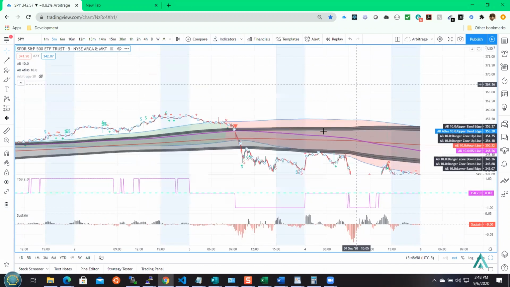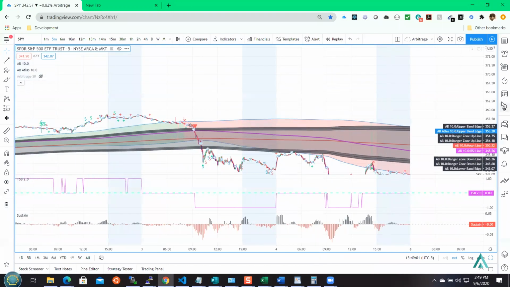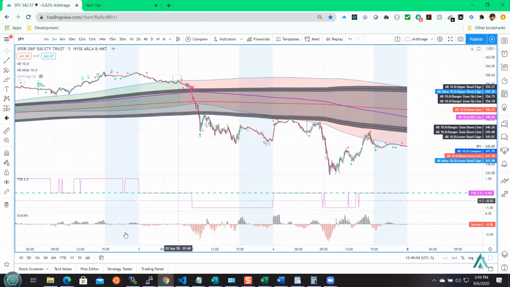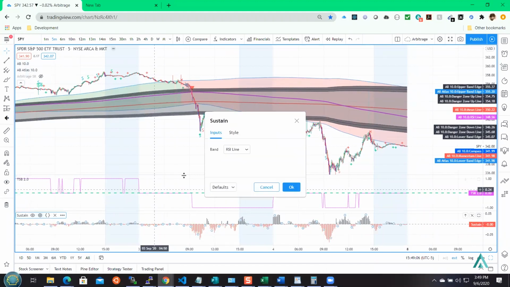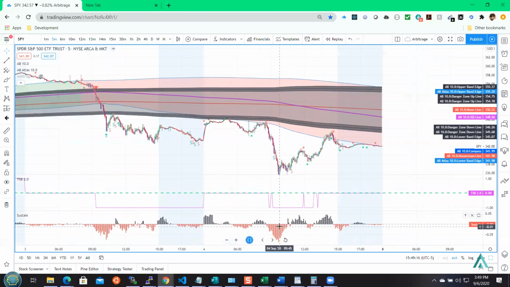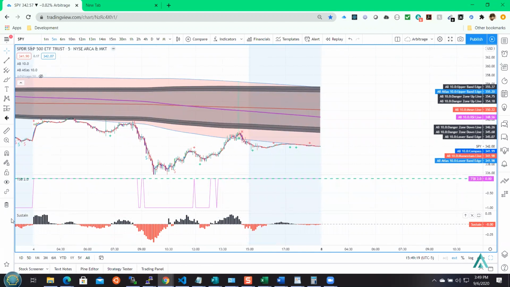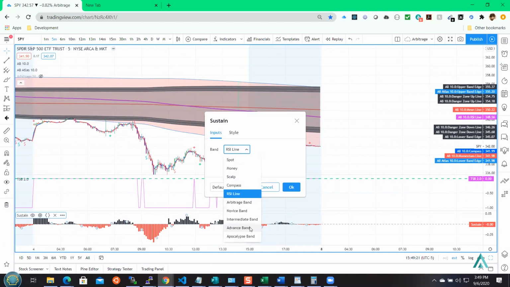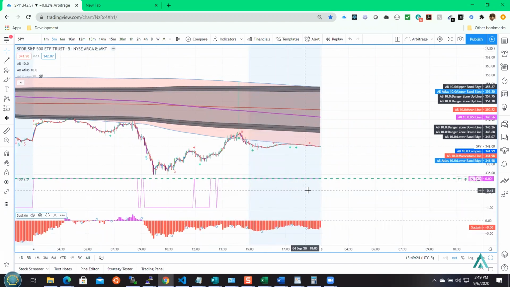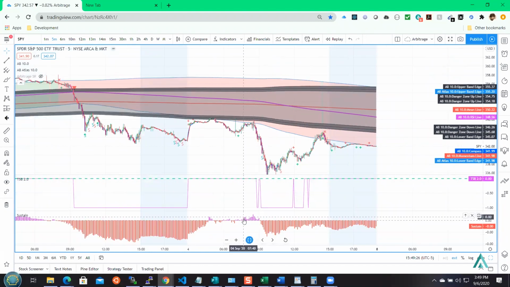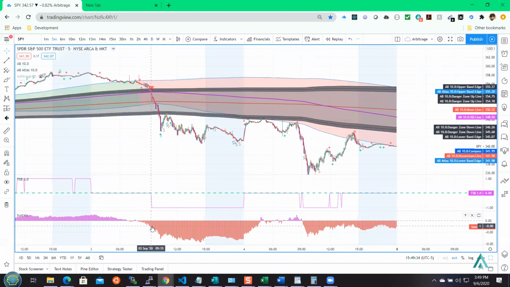Sustain is an indicator that we have. Basically, it's trying to tell us if the trend that we're watching will be sustainable, right? And sustain basically is measuring the actual motion and momentum that's going on in the system. Anytime it's above the line, it's the color of whichever line that you have on. So since we have RSI on, it's black. But if we went to advanced, it would be pink. So that way we could see basically if there was any chance for up, you can actually see it there. So basically once it went back down, we see nothing but red.